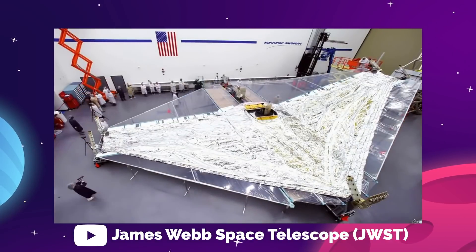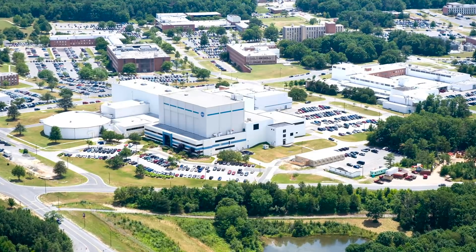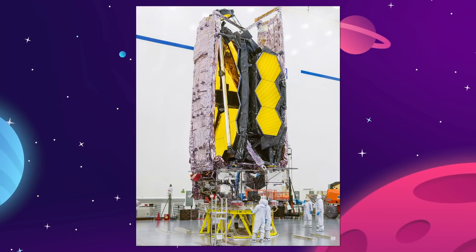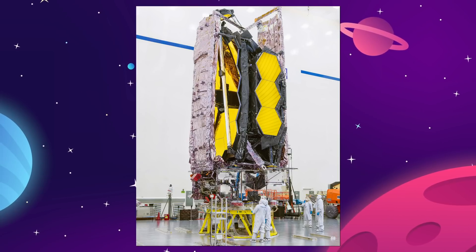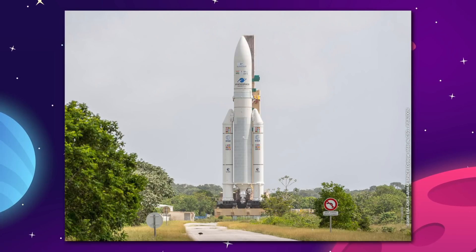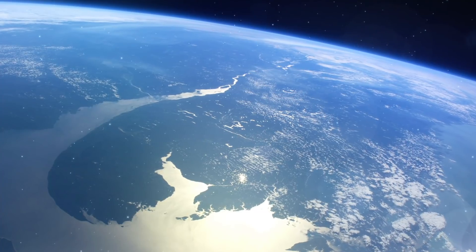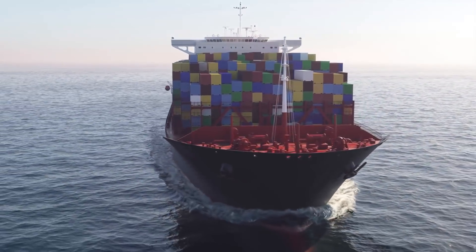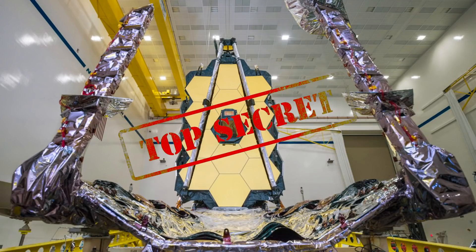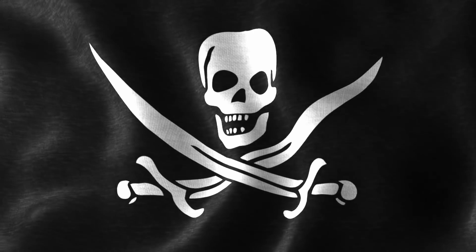This entire unit was assembled in one of the largest clean rooms on Earth at the Goddard Space Flight Center. The engineers then had to fold the massive array down to its ultra-compact size for travel and eventual launch inside the fairing of an Ariane 5 rocket. The telescope then had to be transported nearly 6,000 kilometers across land and sea in a specialized shipping container to its launch pad in French Guiana. NASA had to keep the details of the Webb's ocean crossing a guarded secret because they were afraid it might get hijacked by pirates in the Caribbean Sea.